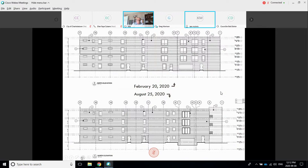Well, I went by it, and it looks like it's about half done. So the top photo is what they were approved for, and the bottom is essentially what they did. I mean, like staff, it puts the board in a difficult spot too, because you're essentially approving something that is there already, instead of seeing it from the start.